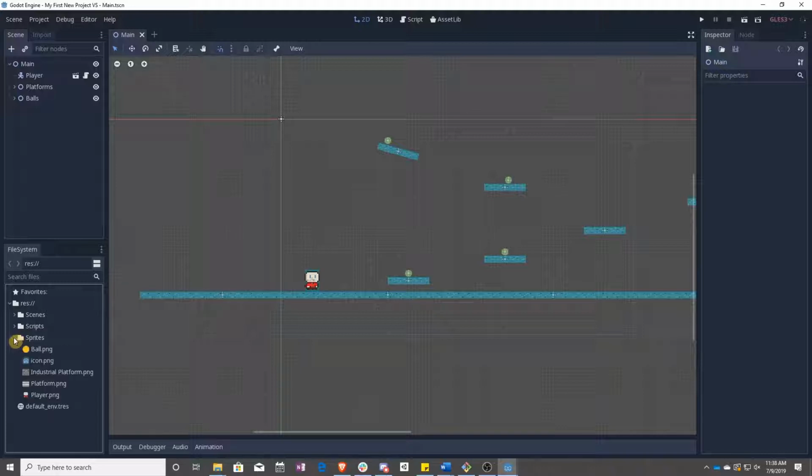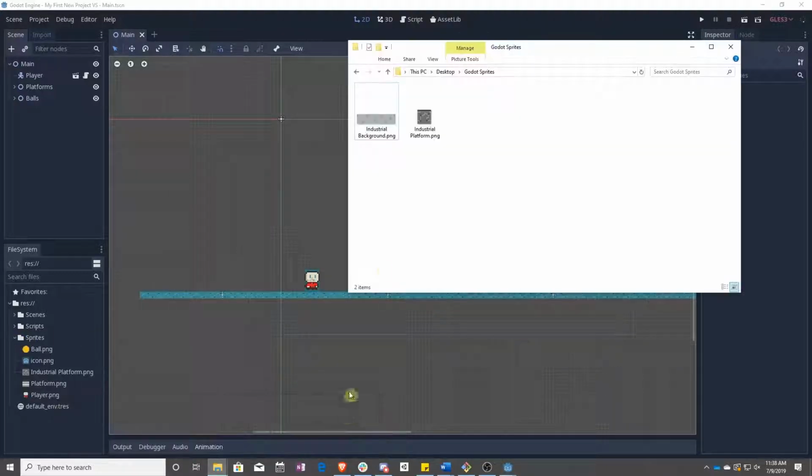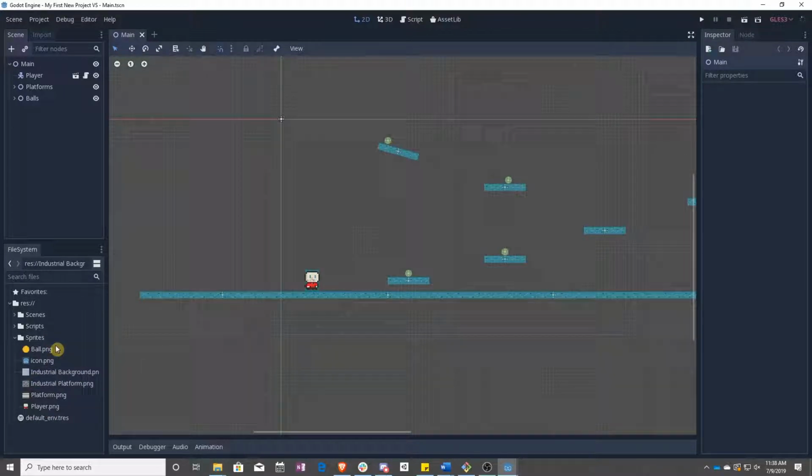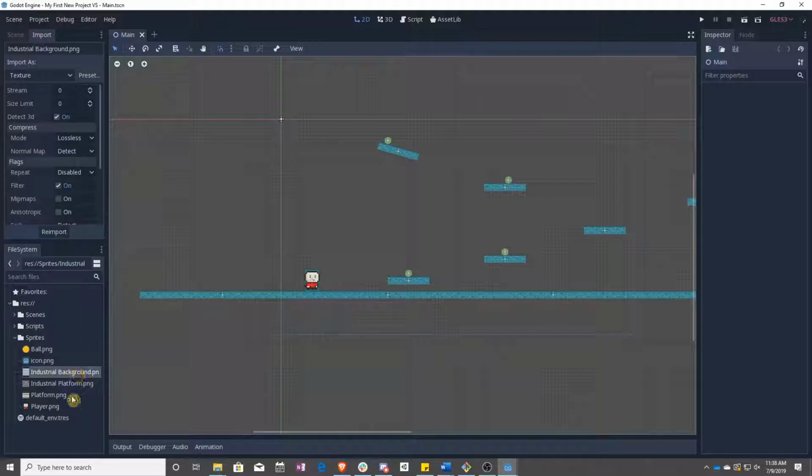As before, we want to go ahead and add a background that I have made available in the description. You can either do that or you can make your own. I highly suggest trying to play around with making your own platforms and backgrounds, especially since my platform wasn't great and my background isn't really too much better. So it's fun to play around with pixel art and see what you can do.